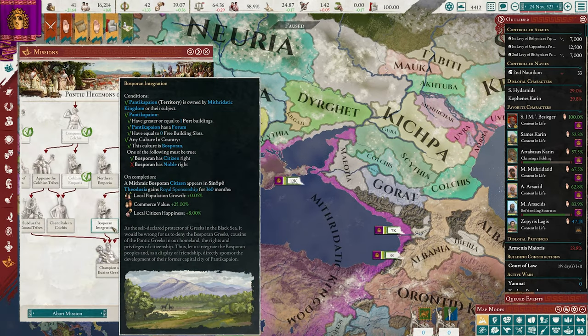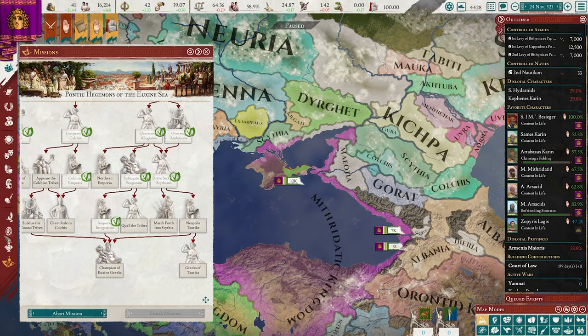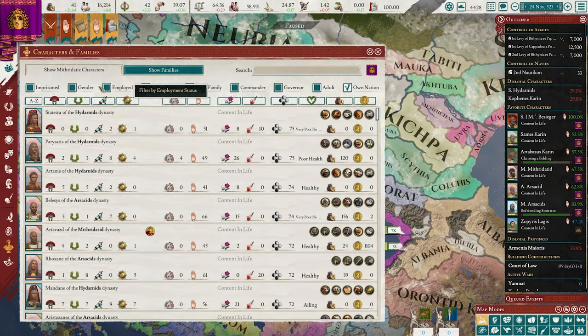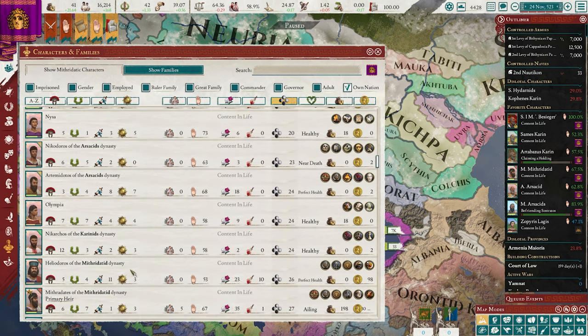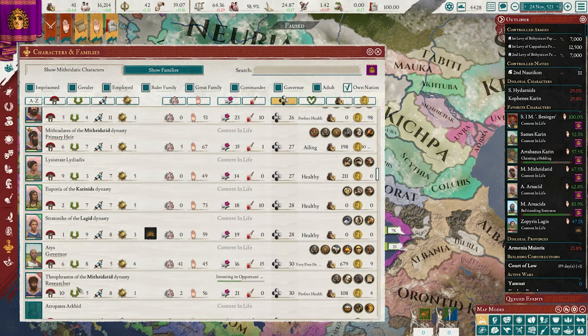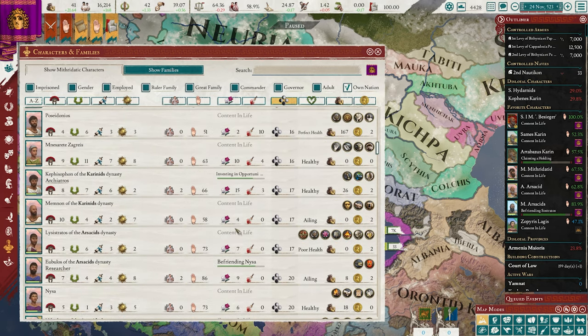Then there we go. Bosporan integration. The Bosporan citizen appears. Get more commerce. Local citizen happiness. Okay, good. That's done. Next, actually, let's look at these characters that came. I don't know who they are. I'd assume they're quite young. Like, I have no idea who they are. They're here, though. They're somewhere.